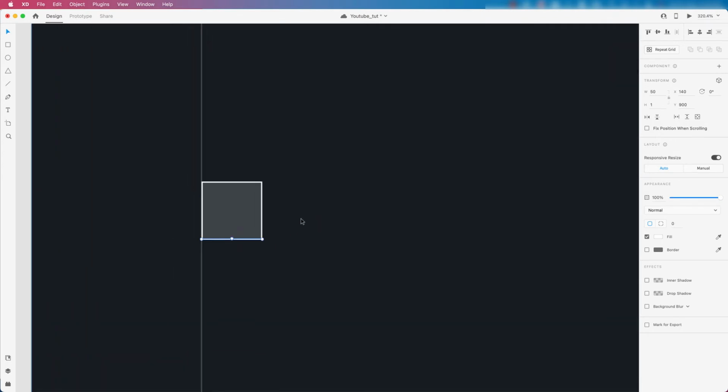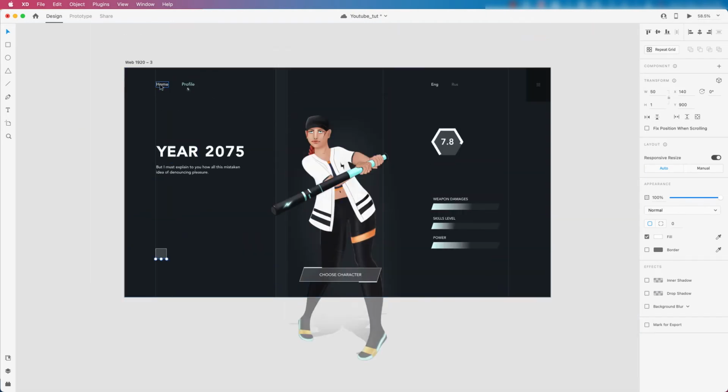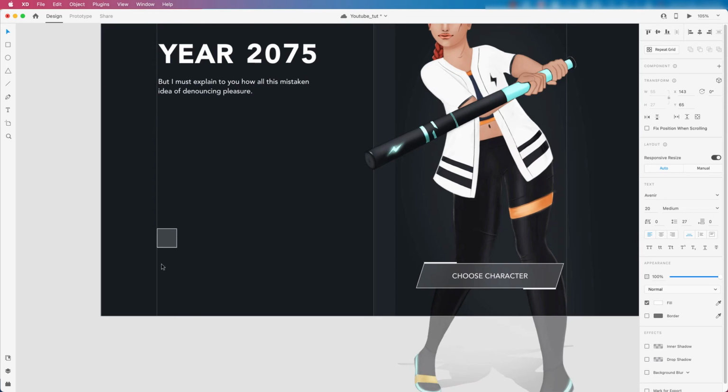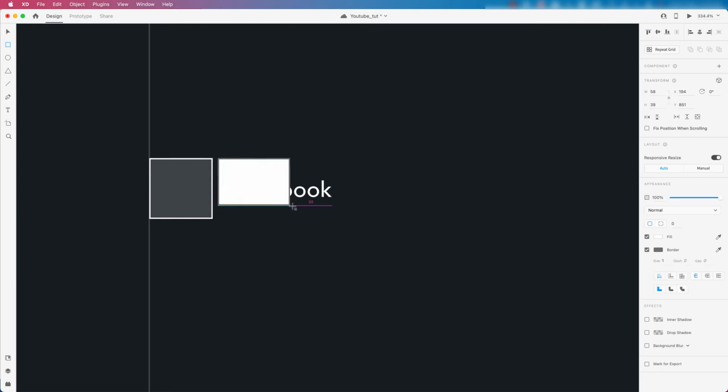And we'd also want the name of the social media. So this would be, let's say, Facebook. Okay, for this we would want to mask it, so we don't want it to show until the user is actually hovering over the button.